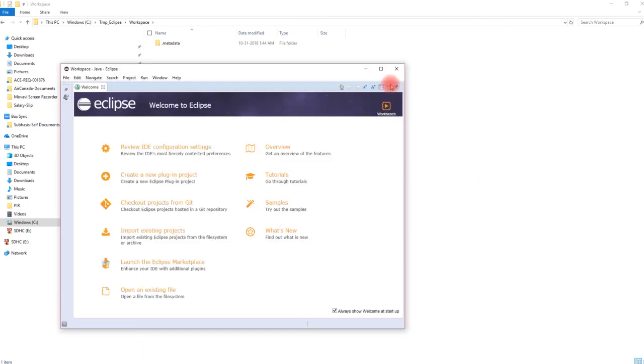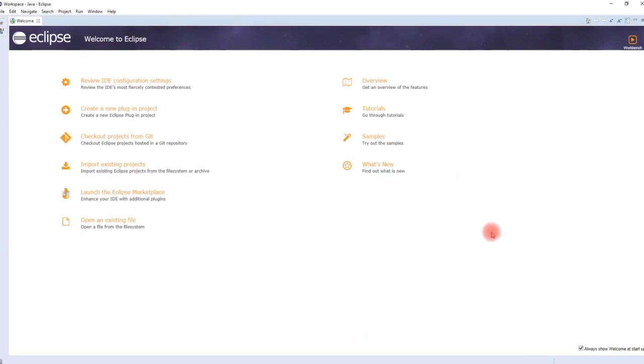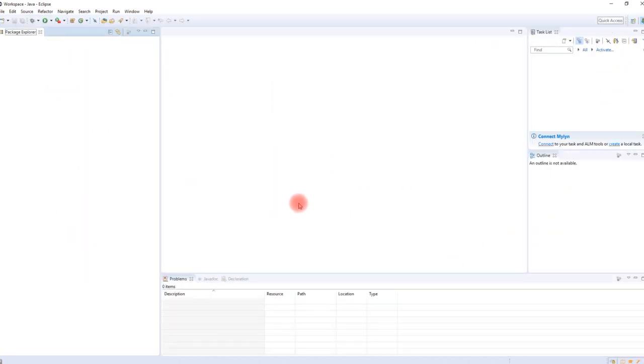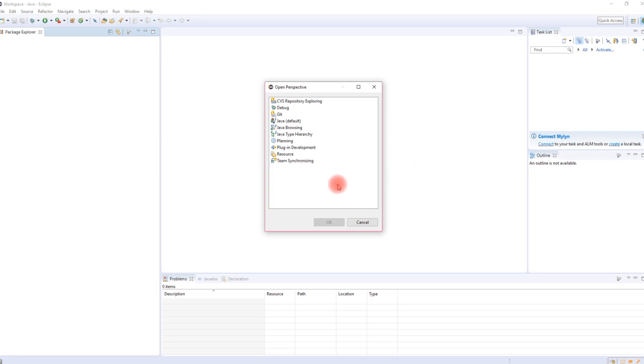Yeah, now you can see it has loaded. So this is the welcome page. Now what you have to do is go to the workbench. So click on the workbench. Now in the workbench, basically in Eclipse, there is a concept called perspective. Perspective is nothing but the plugins which are available, which you'd like to load over here, in a nutshell. So if you click on the perspective, you can see the different perspectives of the plugins available.